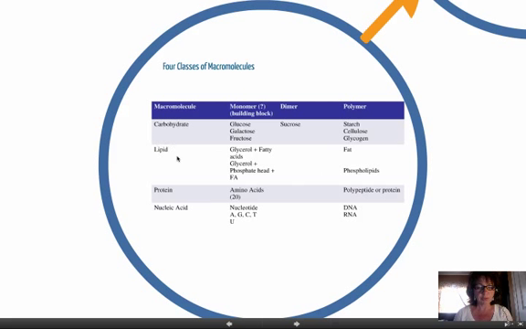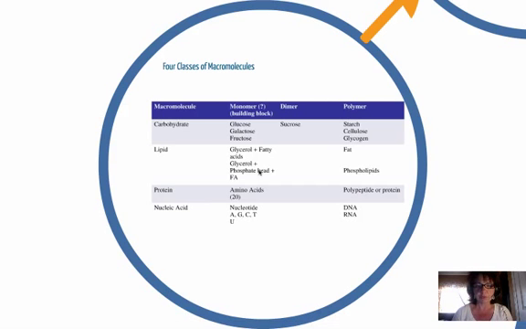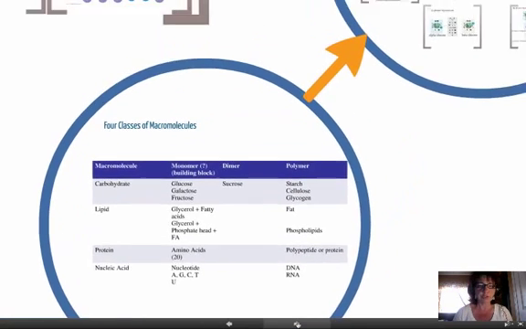The second macromolecule we'll talk about today are lipids. They break the rule of the monomer-polymer idea. They're basically a glycerol molecule that you'll see a picture of in a few minutes, and then fatty acids that get attached to that. Or in some cases, they're a glycerol with fatty acids and a special phosphate head group, phospholipids. Again, we'll talk about all those as we move through the presentation.